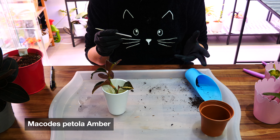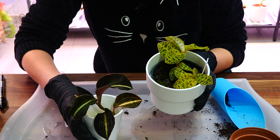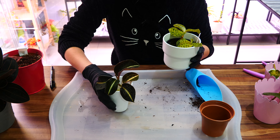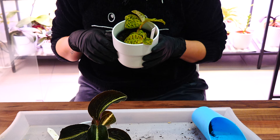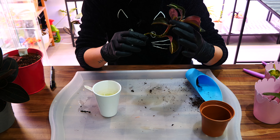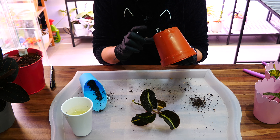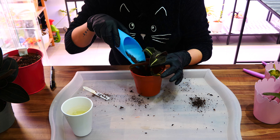Next up we have Makoda spatola variety amber. Does it actually look like Makoda spatola? Not really — I think this is mislabeled. I believe it's a hybrid — it looks like an Anectocylis or something like that. Oh my gosh, this one is so pretty! This is one I purchased in Amsterdam and the roots were rotten, so I put it in water and it started to create brand new little nubs. It's also really hydrated. I think it is time for it to go in a pot — we're going to use one of these.